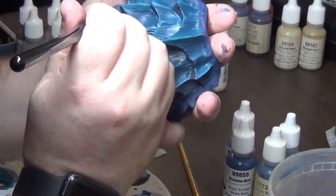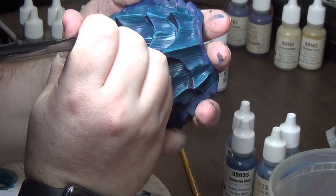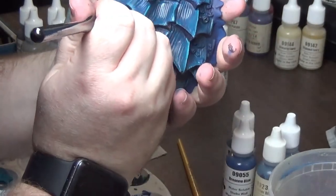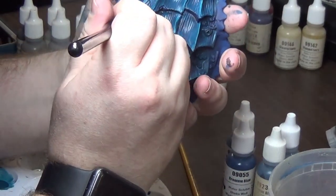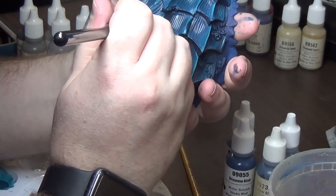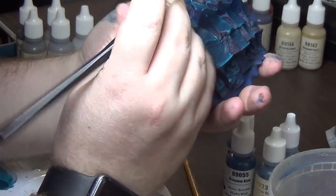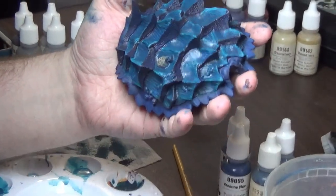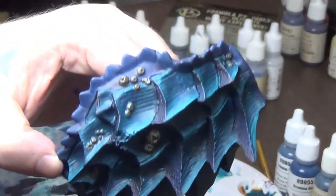And these barnacles are scattered all over the back of the shell. So it's going to take quite a bit of work to hit them all. So I'll be back showing you the next step. We've based out all of our barnacles.